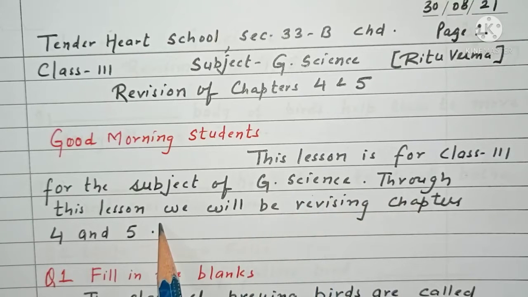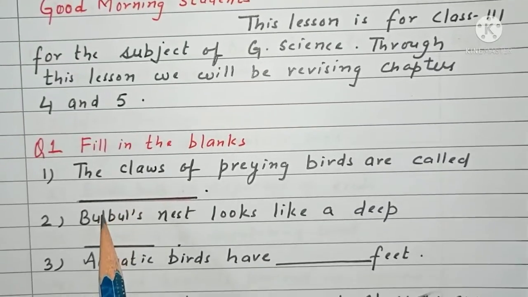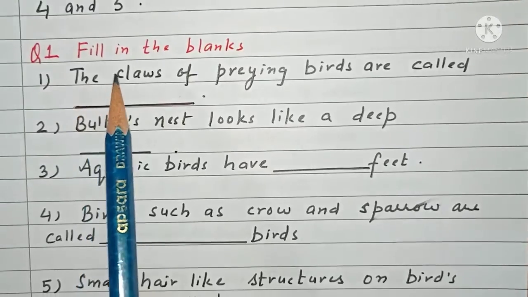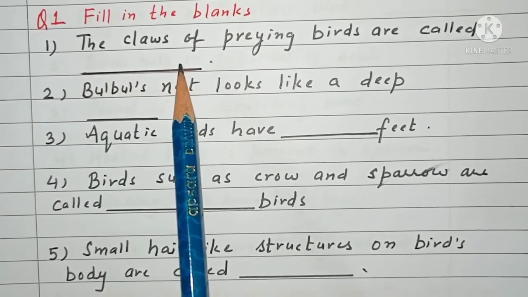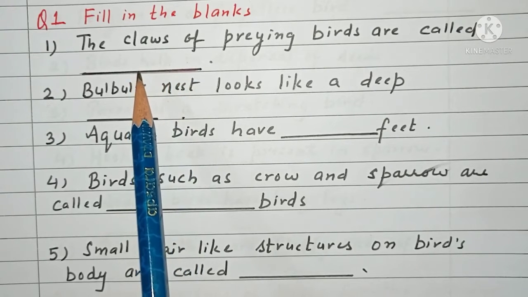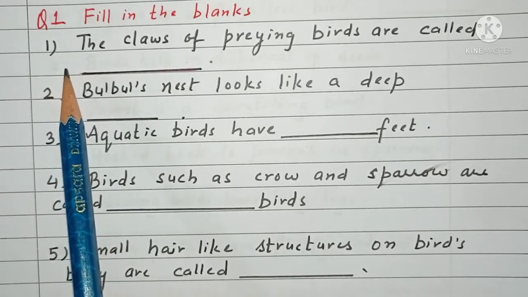And through this lesson, today we will be revising chapters 4 and 5. So let us start with the revision of these chapters. Moving on to question number 1, which is fill in the blanks. Here you have to read the statement and then understand it, and then you write the correct blank which is required. So I am going to read them for you.